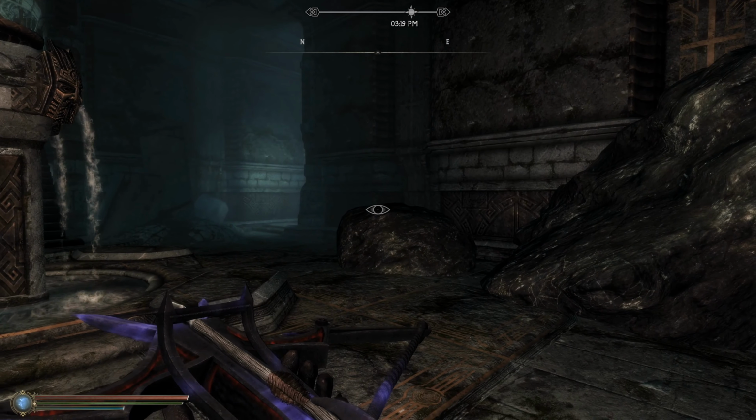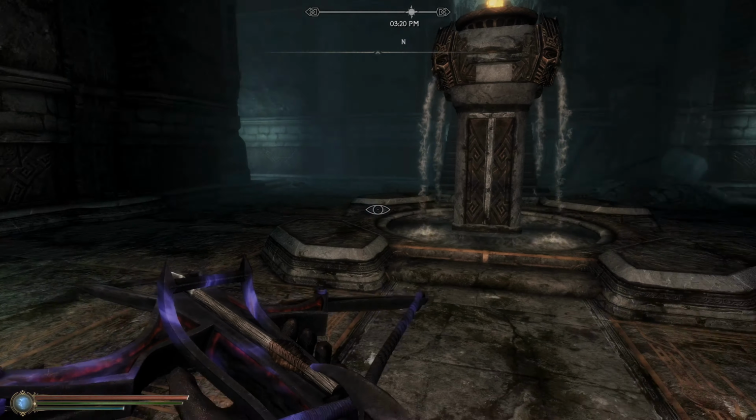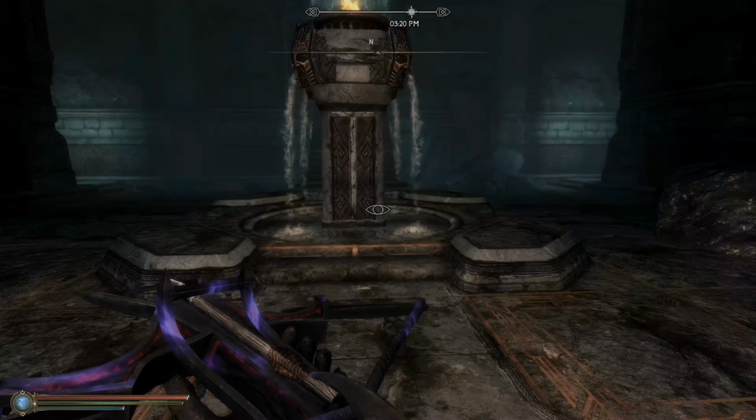So there's one there and one over there somewhere, and some spiders will come out. Maybe it's over here. I don't remember. Oh, yeah, it's right there. So some spiders will come out, and then there's another bad guy over there, but that's fine. We'll take him. I'm going to trigger these spiders and then back up.